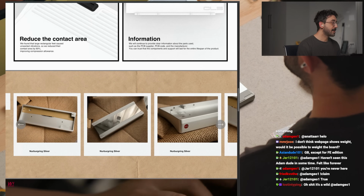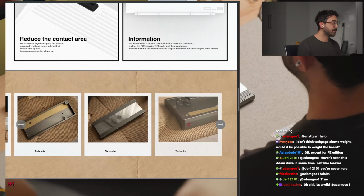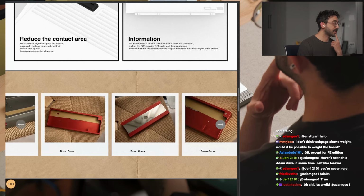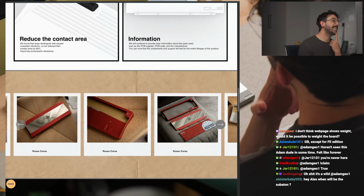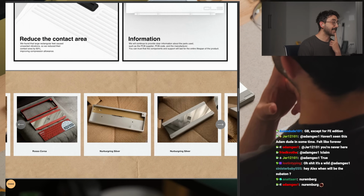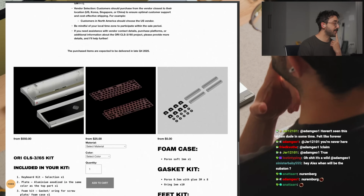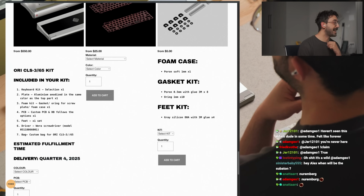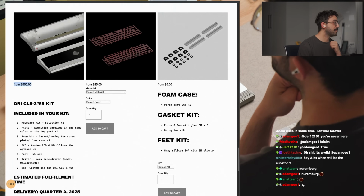They have Nuremberg Silver, Turbinite, which is, I'm guessing, what we have, although it was marked gray. They have the Rosa Corsa, which is the red Ori, which I have my Ori 88 in. I like the silver one. Actually, they're all really pretty. And then here's all the pre-order info, and then you guys can see over here. Delivery will be Q4 2025. And then you guys will get all this. And then there is the price point from $550.